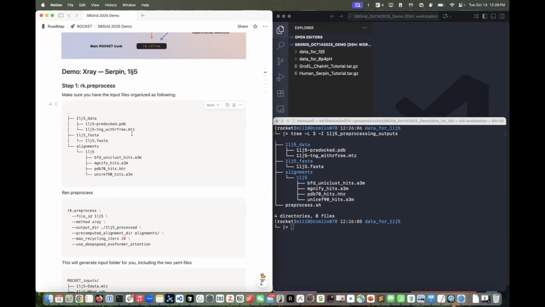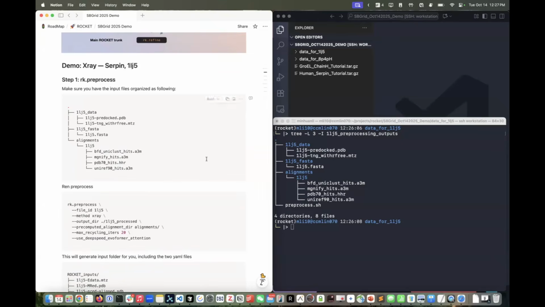We also need a FASTA file with the sequence of the target proteins, and some multiple sequence alignments pre-computed for these systems. Now we ask users to pre-generate them from some servers outside of Rocket and organize them in this way. But we are also working on a new server which can call MMseqs to provide the MSA files for you on the fly.